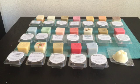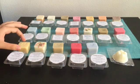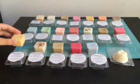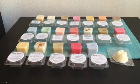So she was running a sale like 2 weeks ago on these little cube size. I believe they're 1 ounce. And it was a really good sale, so I decided to try a bunch of different scents since I have only had one experience with her wax from a D-stash, and it happened to be a scent that I just would not like at all. So I wanted to pick some scents that I actually might like to see what I thought about her wax. And this was such a great deal.